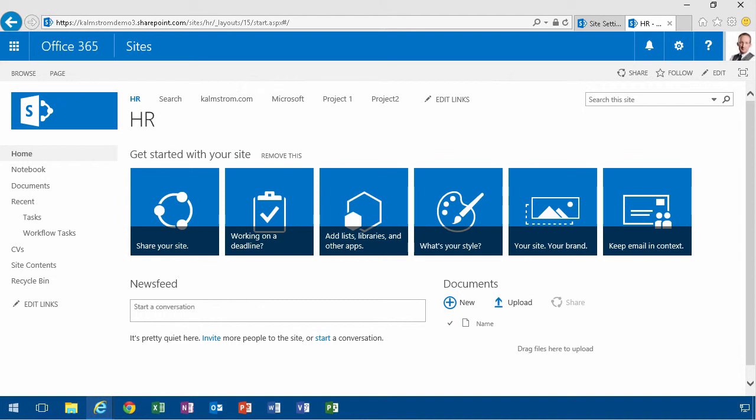So you'll have a lot of links in the top menu here, and you have a lot of content, and you will think about, how am I going to get from one point to another? How am I going to increase the discoverability of my site in general? My recommendation would be to just keep it simple. Just go to search. Have where are you now? I'm in the HR site, and then go to the search. If you want to find something else, search for it.